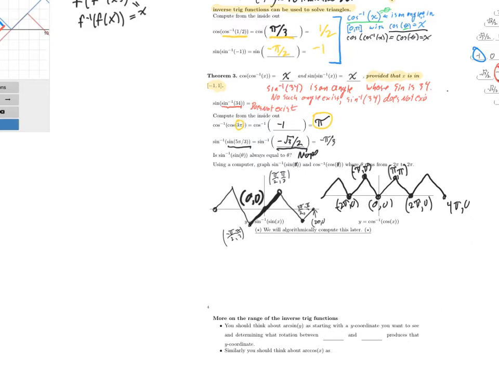Nice. So we see that there's some complicated, fairly nice periodic behavior in the graph of an inverse trig function evaluated at a trig function. And what will happen by the end of this recording is I'll give you an algorithm to compute things like an inverse trig function evaluated at a trig function.